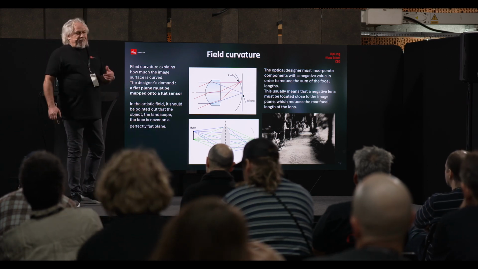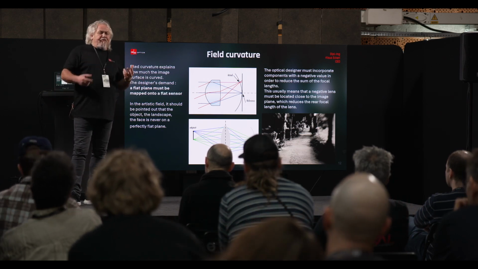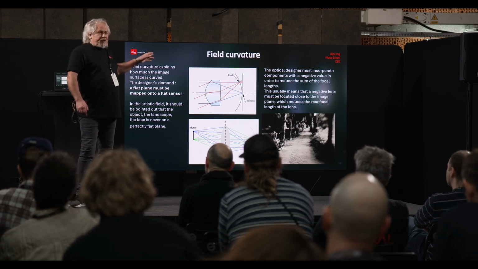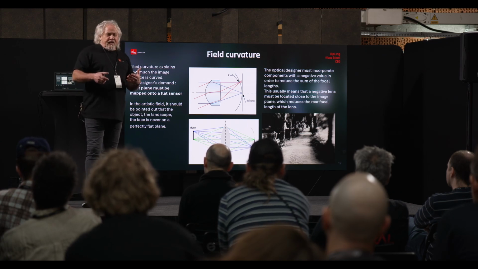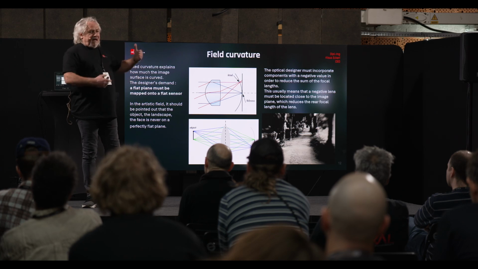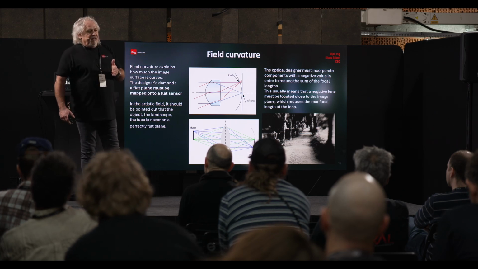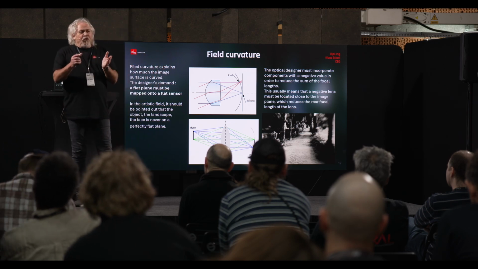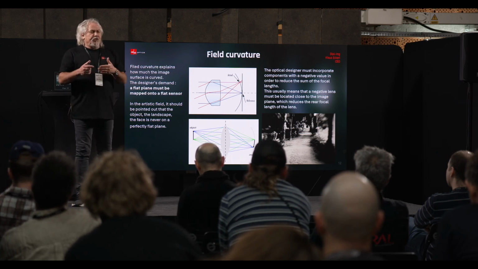In the artistic field, you must be cautious, because my feeling is that you do not always have to overcorrect the field curvature. Why? The object outside in the real world is 3D. We are not looking at a plain test target all the time, bringing it through a lens to a plain sensor. Real life is 3D. You have a depth in your field. It means if you're looking at a projected image, don't be too critical of the lens.